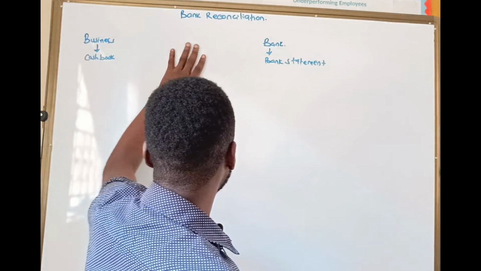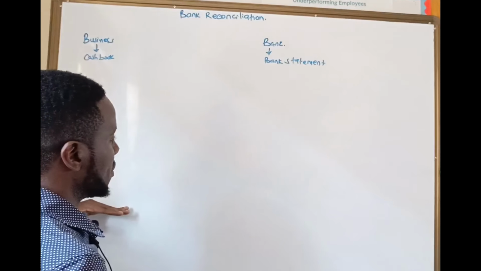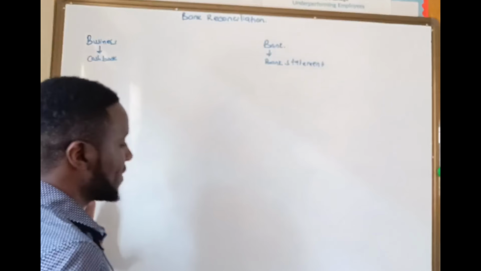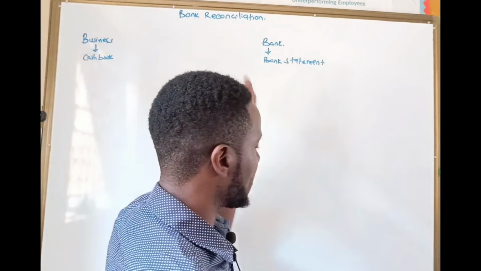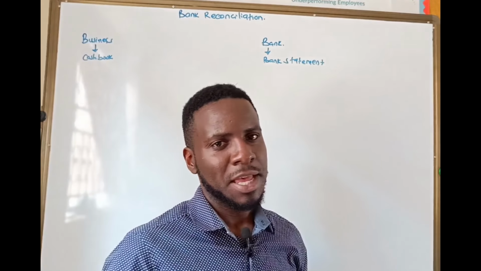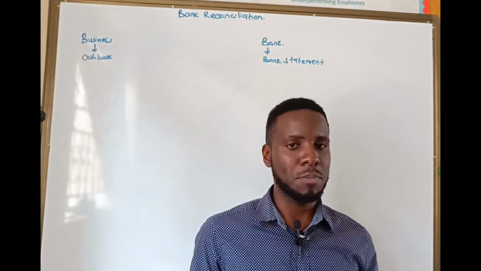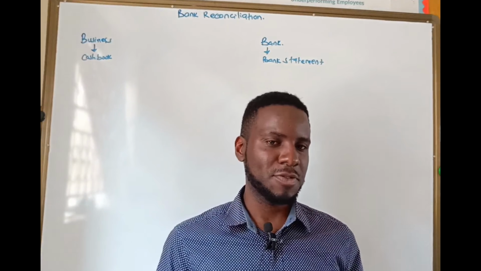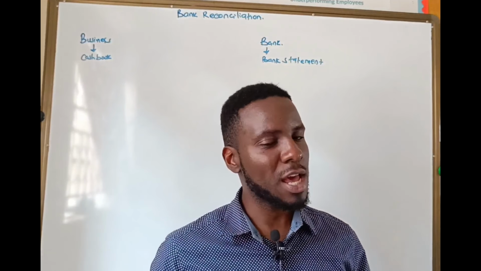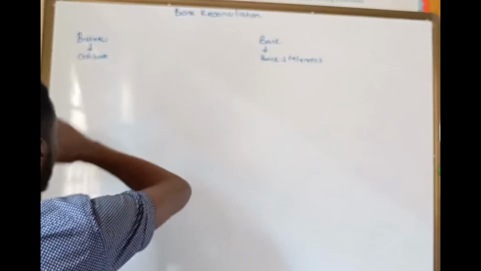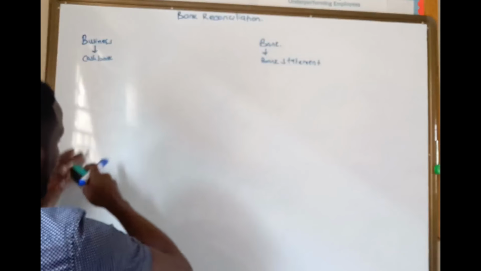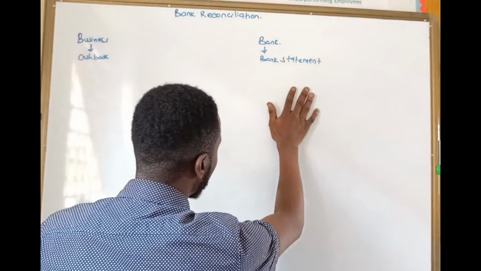By the time we balance off, the last balance in the bank column of the cash book should be the same amount as the balance of the bank on the bank statement. But sometimes that's not so, because there are quite a number of factors that bring that up. We are going to look at those factors. So the business prepares the cash book and the bank prepares the bank statement.